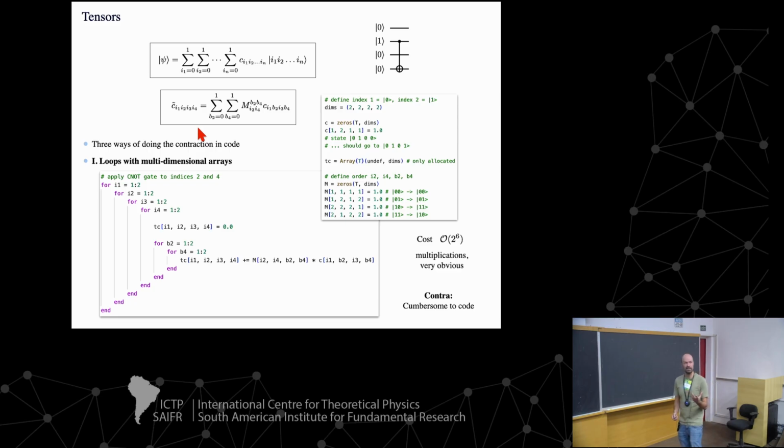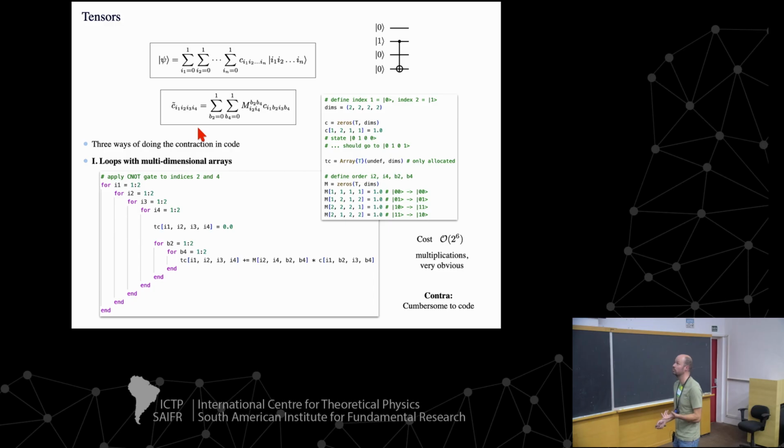So I can really translate a sum into for loops, which is quite easy to do. Translating a sum into for loops, I just sum over all of the indices of this tensor, because each of these elements I have to get. So this is for I1, for I2, for I3, for I4. These are all just sums that run only over 2 elements. And then in this inner loop, this is now the element I1, I2, I3, I4.